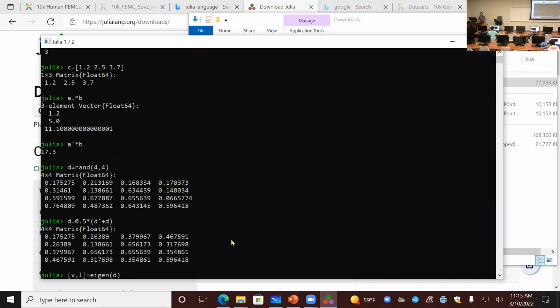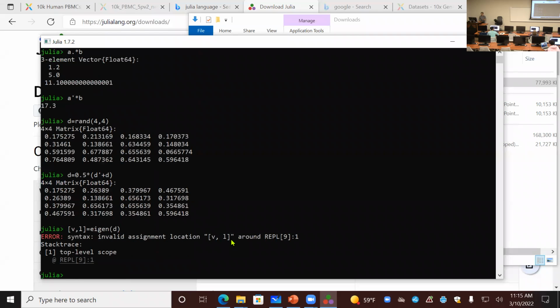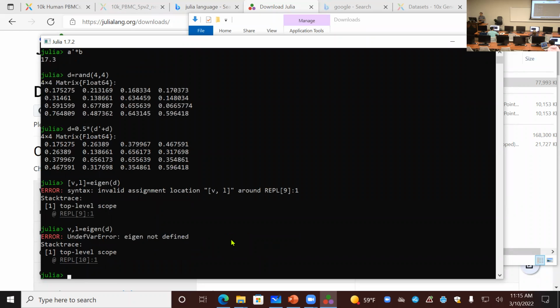So I want to use the eigen function to get the eigenvalues. Let's see. Yeah, so I get 2 errors. One is I used this MATLAB type of syntax, but it looks like it's not allowed.